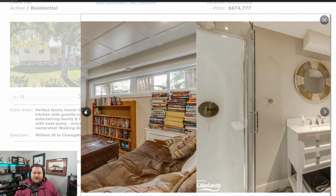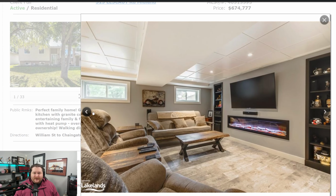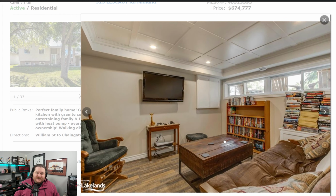Back. No, we're skipping to all. Okay, probably counting this as a bedroom if I had to hazard a guess. Also makes sense as to why it's the 650 square feet, because this model of home, you won't really be able to see it. So you come down, I'm pointing, you come down these stairs here, right? And so as you're coming down, you can either turn right, which leads you into this room.